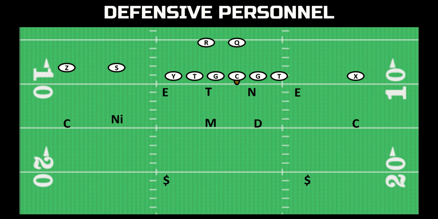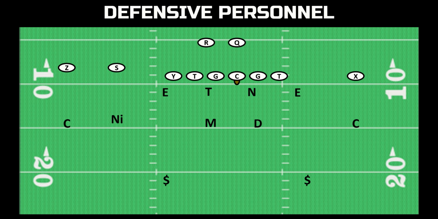out there. So in dime personnel, they take the linebacker who's playing Will or dime out, and they put a defensive back in to play that dime linebacker. So on paper, there's no change, but the person playing that dime linebacker is a defensive back. So you have 6 defensive backs on the field, the 2 corners, the 2 safeties, the nickel, and the dime.